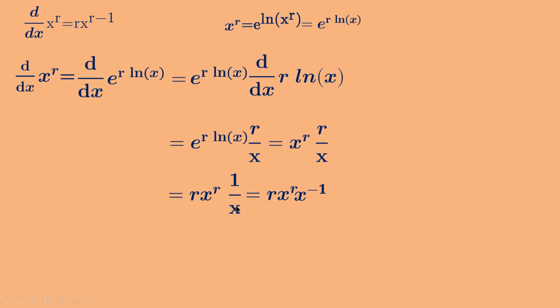That is so because when you have an x in the bottom, it becomes x to the negative first when it's written up top. And we are just about done if you think about this carefully, because now I can write r times x to the r minus 1. In other words, x to the r times x to the negative first becomes x to the r minus 1. And this really proves the rule super fast.